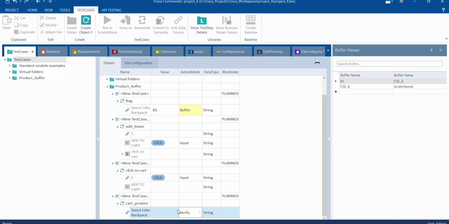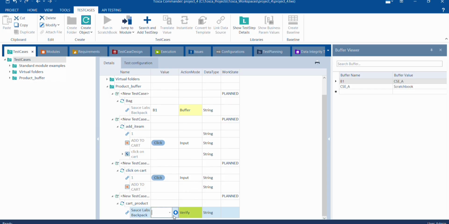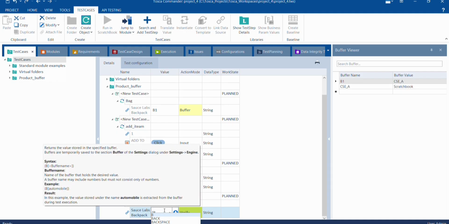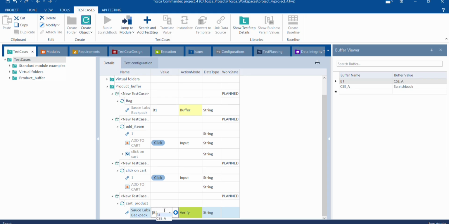With which value do we need to verify? We need to verify with the buffer value B1. For that, open curly bracket, capital B, in the square brackets give the buffer name B1 and close the curly braces. So it will be verified with the cart name.